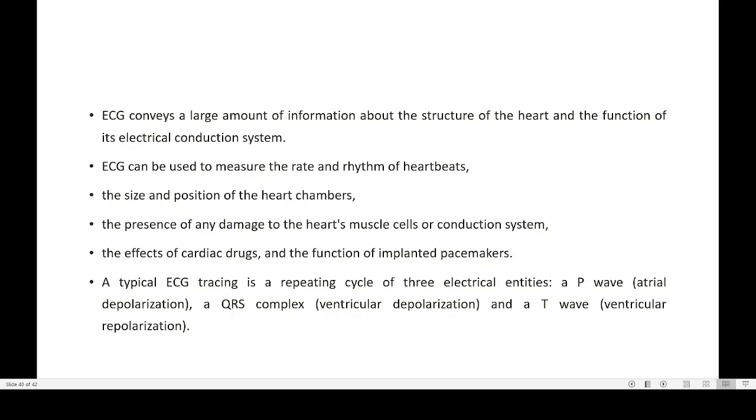So when the SA node is not working properly, your heart contraction will not take place. This device will instead produce a very weak electricity, and that weak electricity will stimulate the auricle and also the entire conduction system like the Purkinje fiber. This is how a normal pacemaker is actually implanted into your heart, and I will show you an actual picture. This is an actual photograph of a pacemaker. Here also you can see an actual photograph. So this is how it appears.